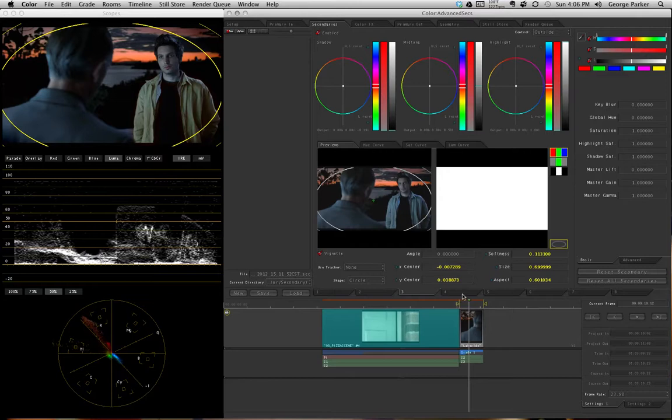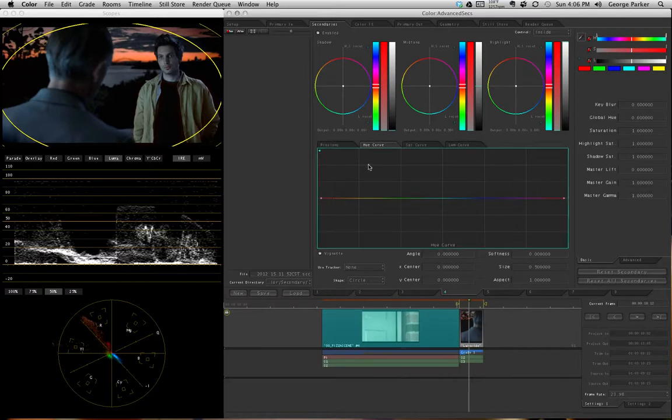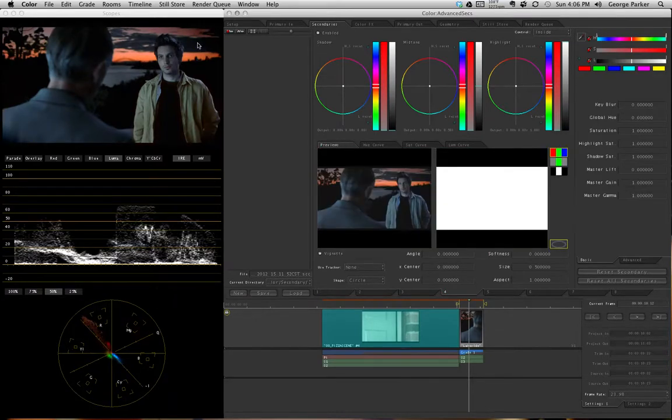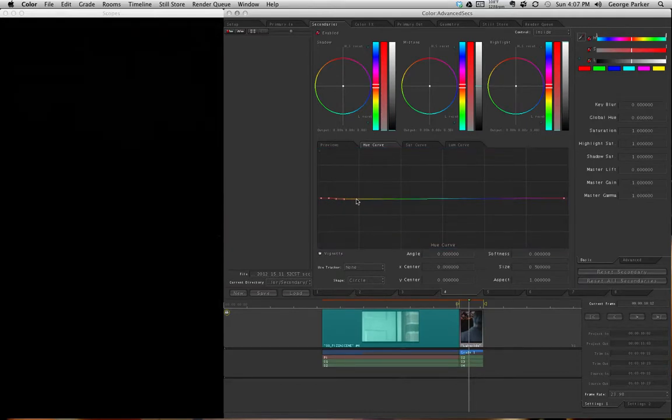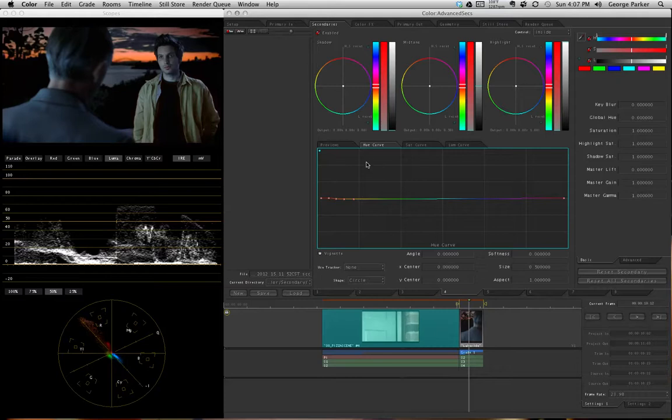Now let's go to number 4, and let's isolate just the sky here. I want to manipulate the sky. Because the sky is a very kind of orange yellow color, what I'm going to do is create some points here in that hue, because I want to manipulate just these colors. So maybe I want to drag down a little bit, drag up a little bit, and that's too much, because I want to affect these colors. I want to make them a little bit more saturated.